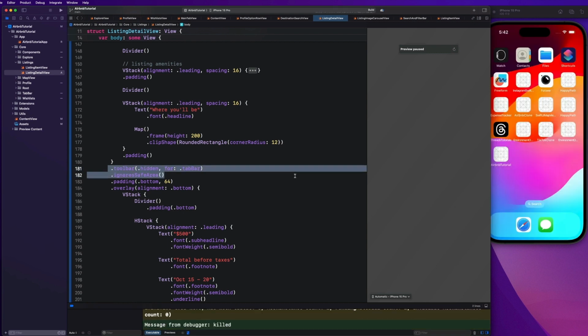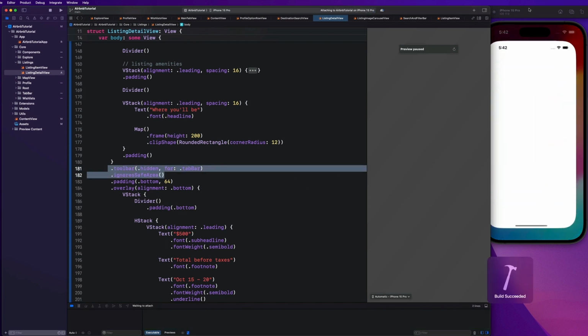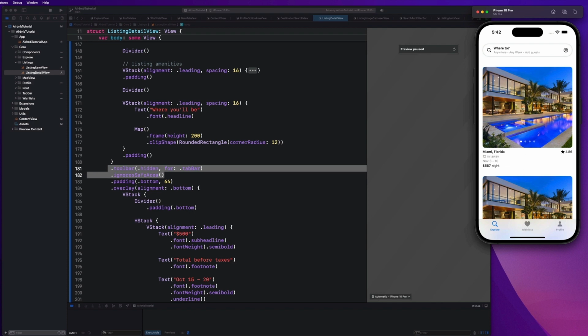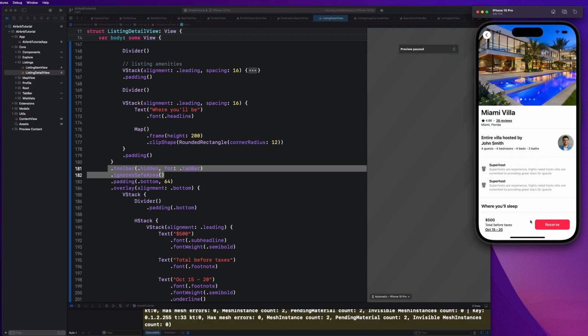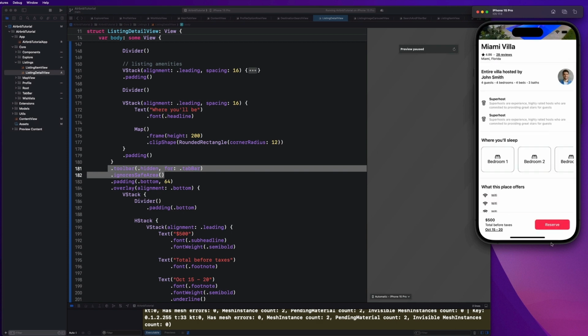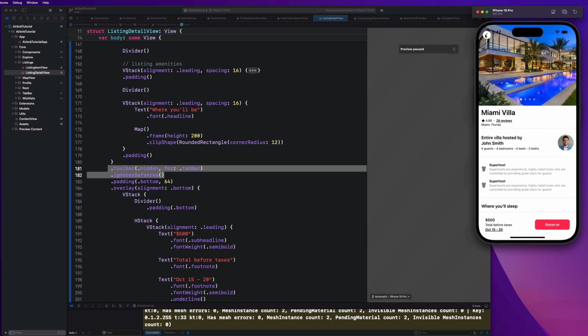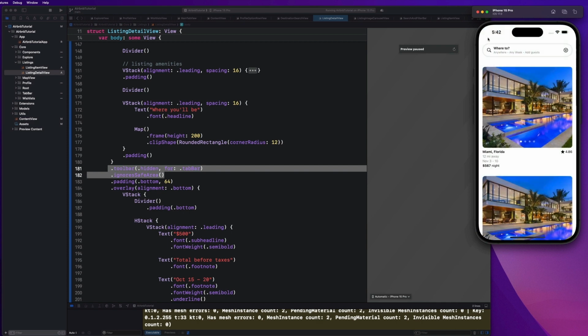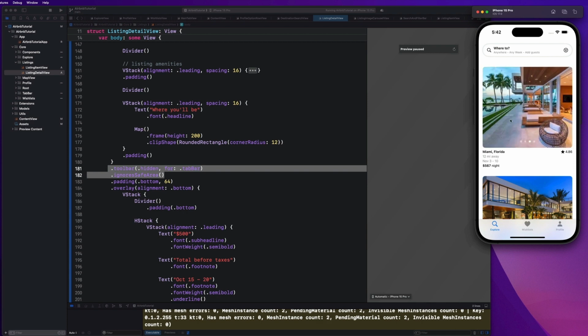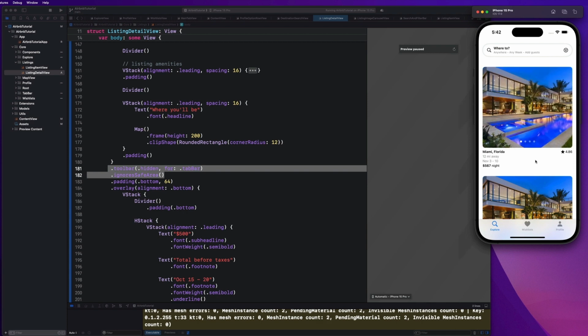Run this again. And you guys are going to notice that now if I click on a listing image view, the tab bar isn't there. It's just like my floating reservation view, which is absolutely awesome. And this looks a lot better now, right? So let's see. Yep, and it comes back when we go back to that view there. So this is looking super smooth, guys. Our UI is pretty much all built out.